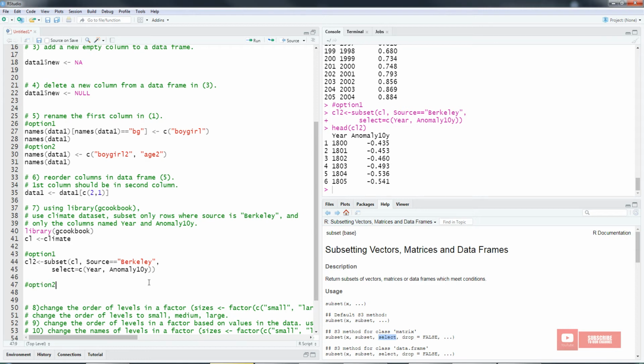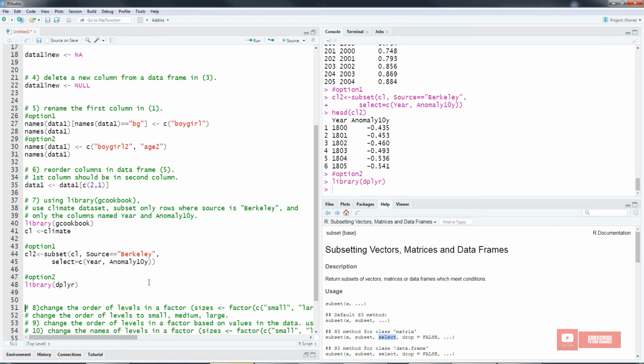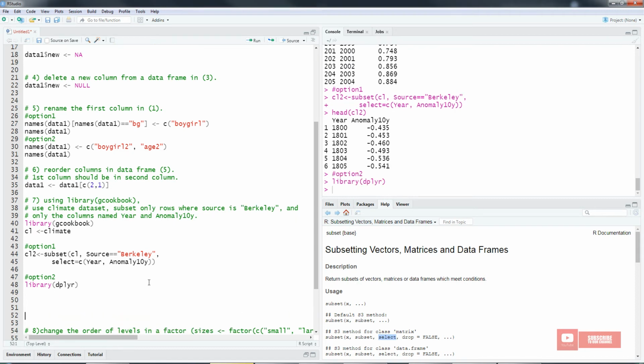Option 2, we can use a dplyr package. So this is a very powerful package lah. I recommend you to use dplyr package all the time, right? So dplyr package, we just let's say CL, we can use the same function juga.